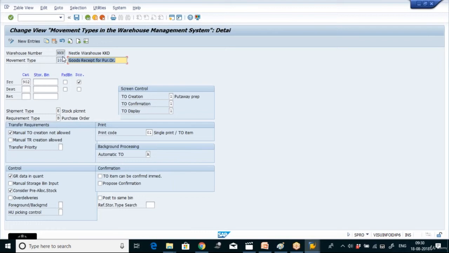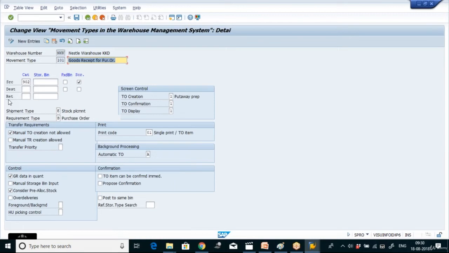Basically the warehouse is NKK and the movement type is 101, which is nothing but the goods receipt for the purchase order. Then we basically have three tabs: source, destination, and returns.